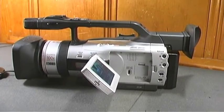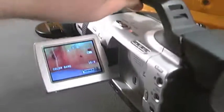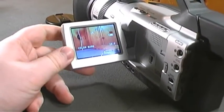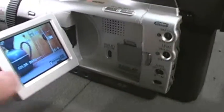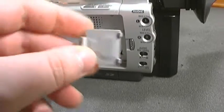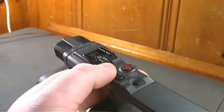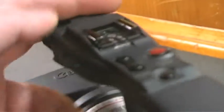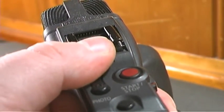This is the Canon GL2, which I was using just a moment ago to record the GL1 — you can get a better look at it. The Westlife has on his camcorder channel a video of this very same camcorder. You can see I have VU meters enabled, and there are some manual level controls. You also notice there's a CR-2025 battery, which is used for backing up the menu settings and time. This also has a hot shoe, but it's an accessory shoe for genuine Canon-branded accessories, and you can just barely see the connection at the topmost portion of the accessory shoe. It has the large-sized eye cup, which is flexible, useful for eyeglasses or outdoor bright lighting situations.